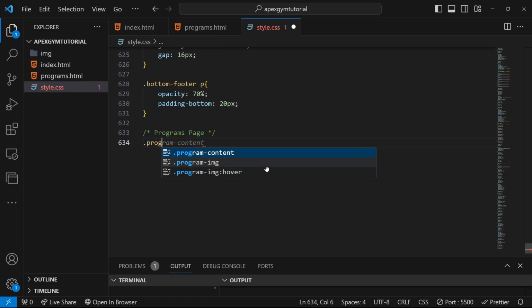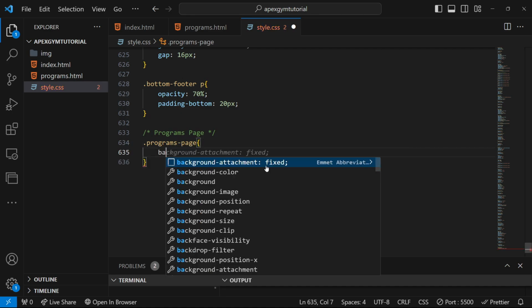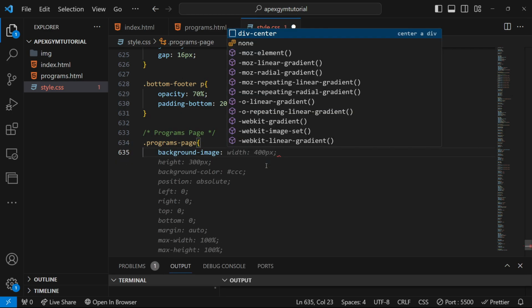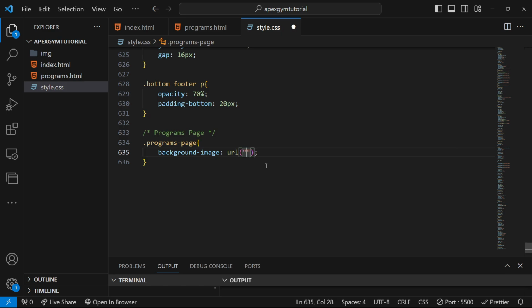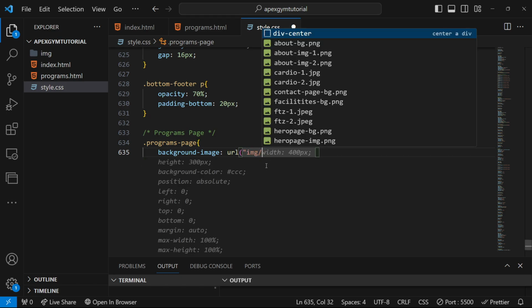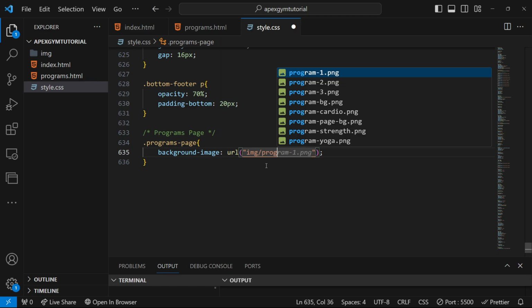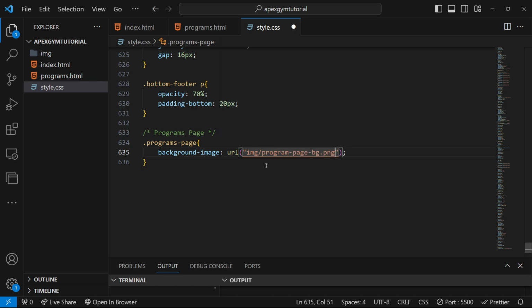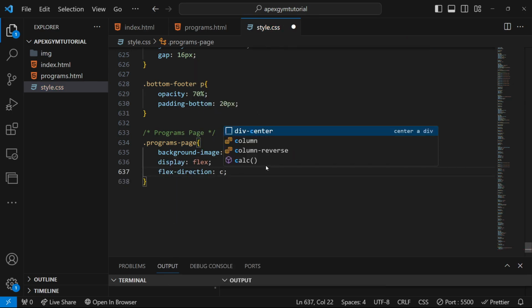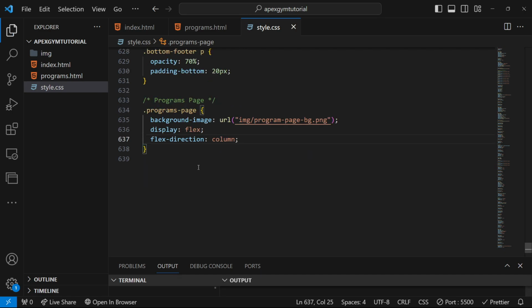Now on the programs page, let's make these programs. We'll have a background image of URL image program-page-background with a display of flex and a flex direction of column. There we go.